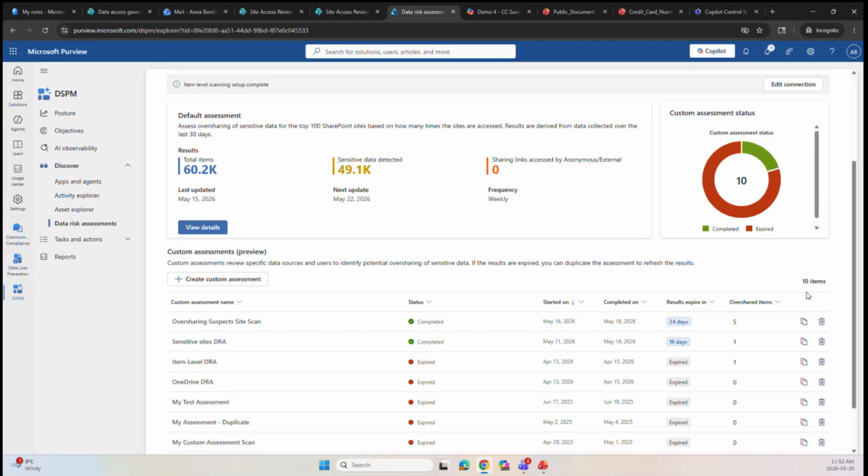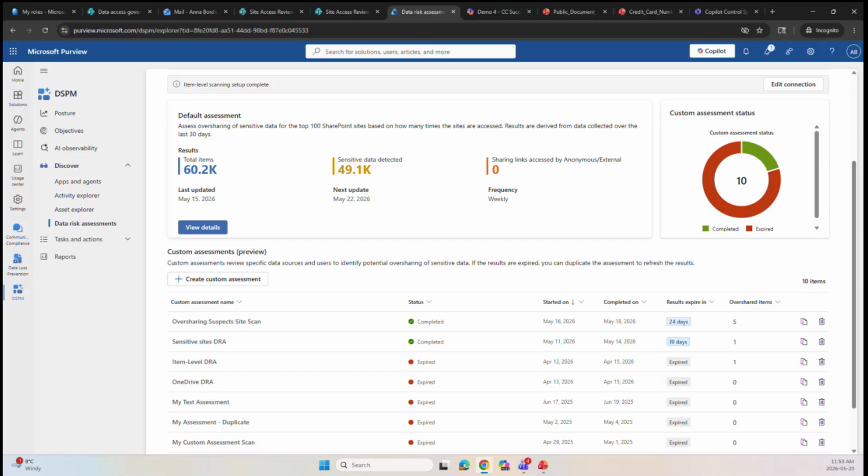Every company that wants to do Copilot or AI or build agents has concerns about data oversharing, DLP, or sensitivity labeling. How does the project structure look to you in that case? Do they work in the same project team? If you can share your thoughts on that.